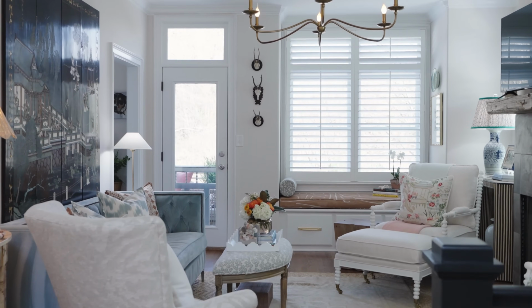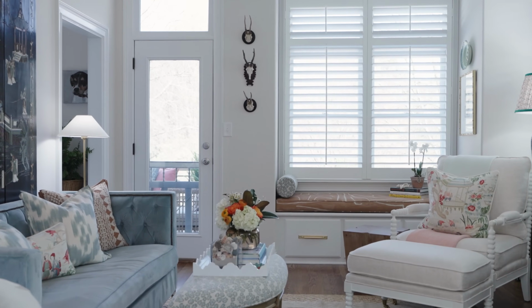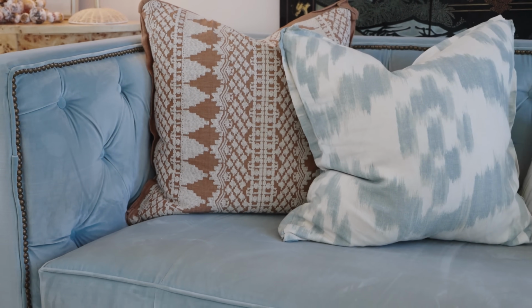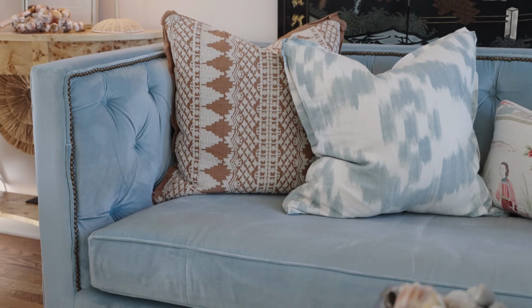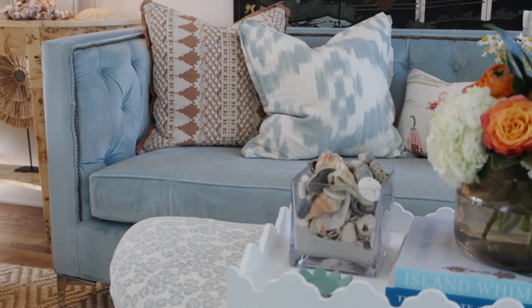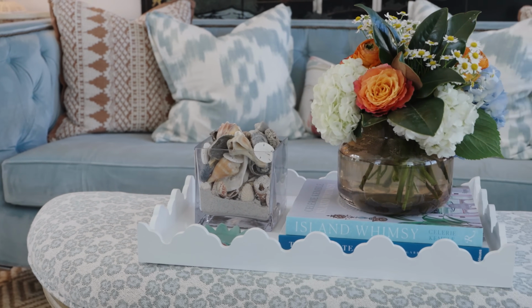So in this case, I used the blue. I did the blush on the window seat. But when you have one fabric that unifies it all, using different patterns feels more cohesive because you're keeping within the right kind of color scheme, if that makes sense. Totally. And then mixing scale of fabrics, I think, is a good way to keep things in mind. So, for instance, say you have a large buffalo check on a chair. Well, mix it with a smaller print pillow. That way you have a balance and those two big prints aren't fighting each other, and it'll feel almost like a more cohesive unit. Yeah, that makes sense.